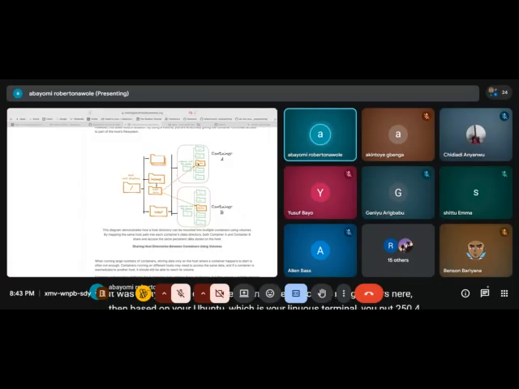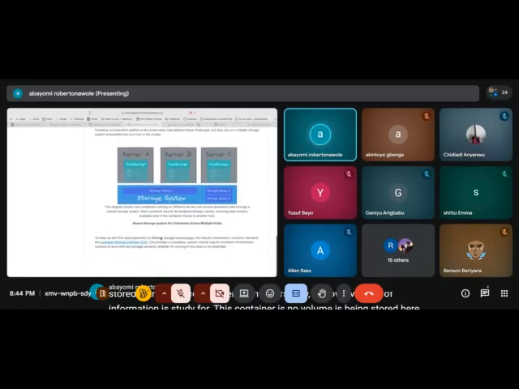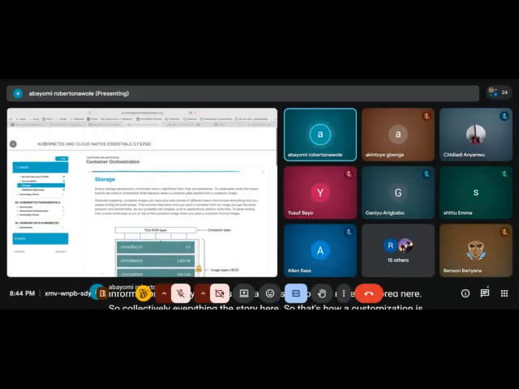So here we have container A, we have container B, and data is being stored in this folder. For different containers, each one's own volume of information is stored here. For this container, its own volume is being stored here. So collectively, everything is stored here. That's how containerization is able to work. This host data has already been partitioned to contain different data for different containers. Then this one too is actually speaking about that.